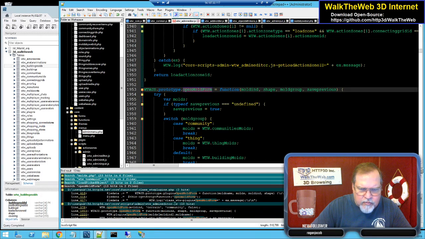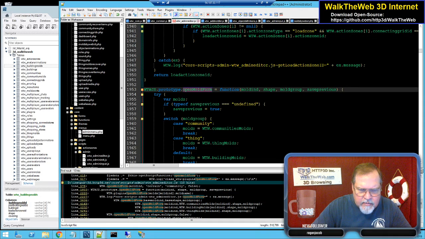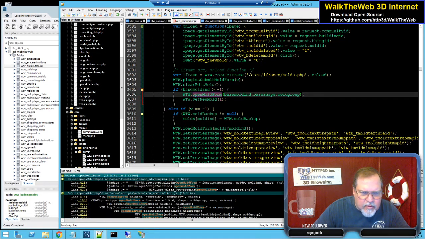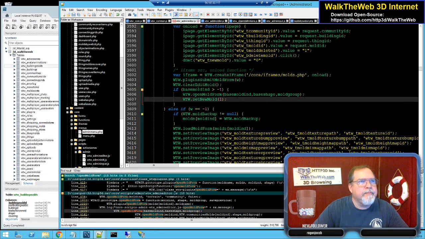Why is open mold form here showing my base shape here? But yet when I type open mold form here, oh, it was there. Okay, fine. Got it. Okay, just going blind.